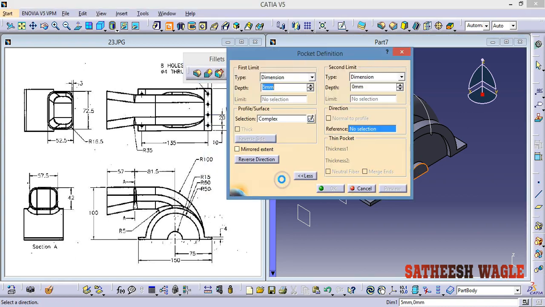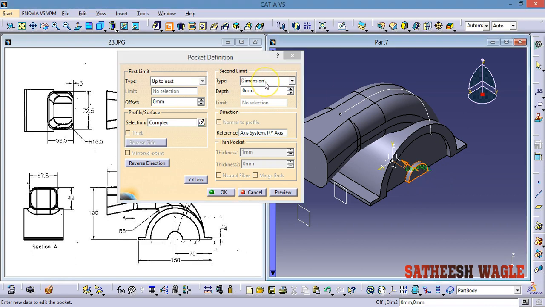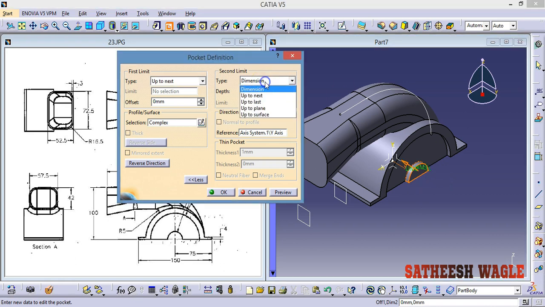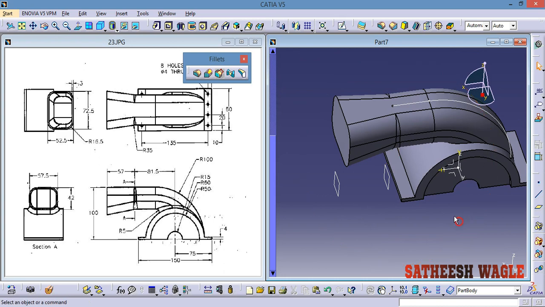Just say yes. Okay, so up to next. Here you need to define the direction. I'll give it as Y. Here reverse that direction. Okay, you can just say up to next. So like this it will create.